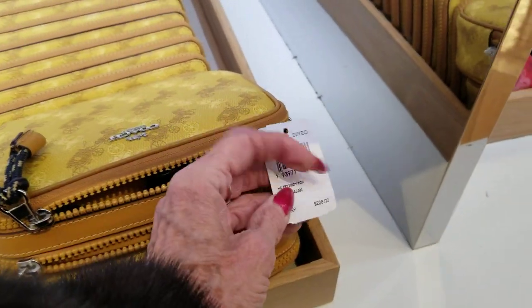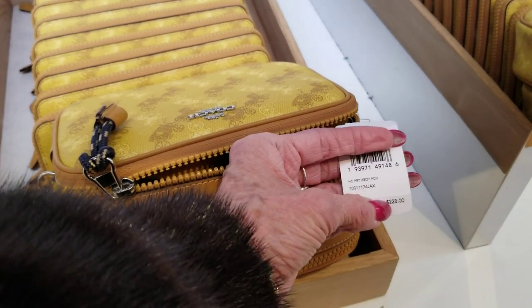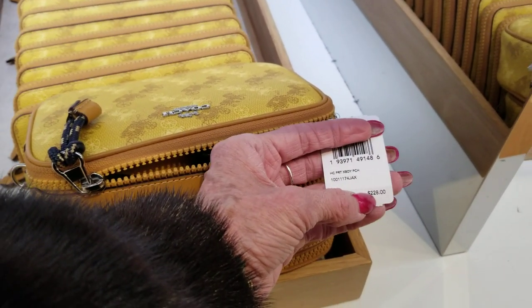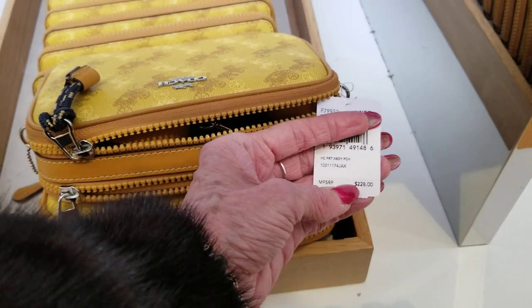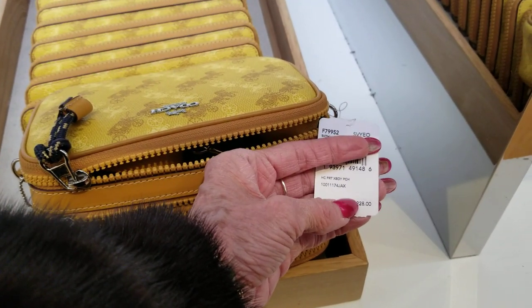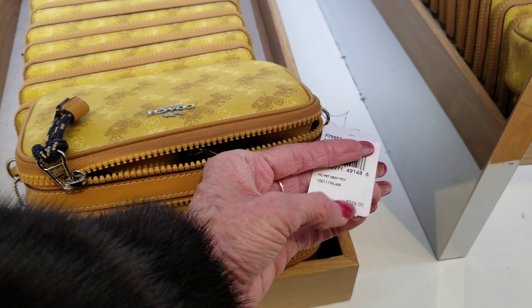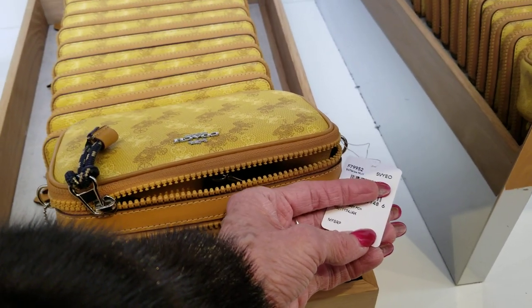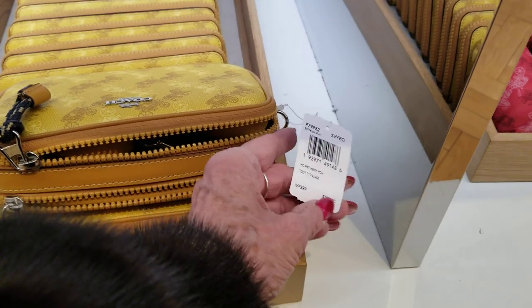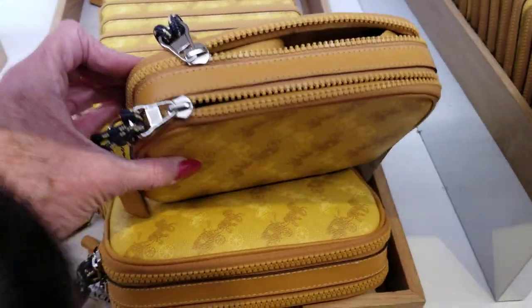$228. So again, you're going to pay 30% of the price and then take 20% off. $3 times would be $60, and $3 times $30 is $9, so $69. And then you take 20% of that off, which is $12. $69 minus $12 would be $57 — something like that — with this little bag.